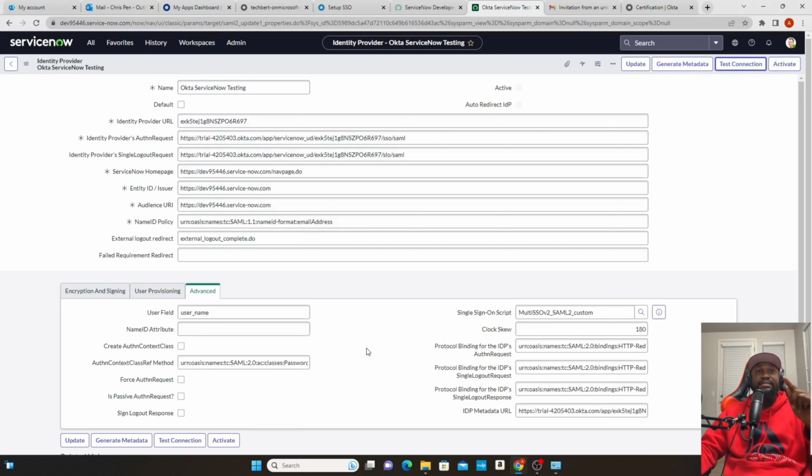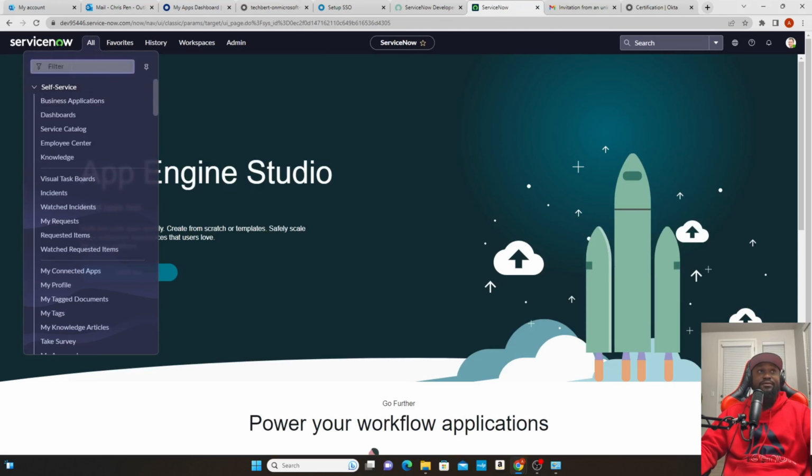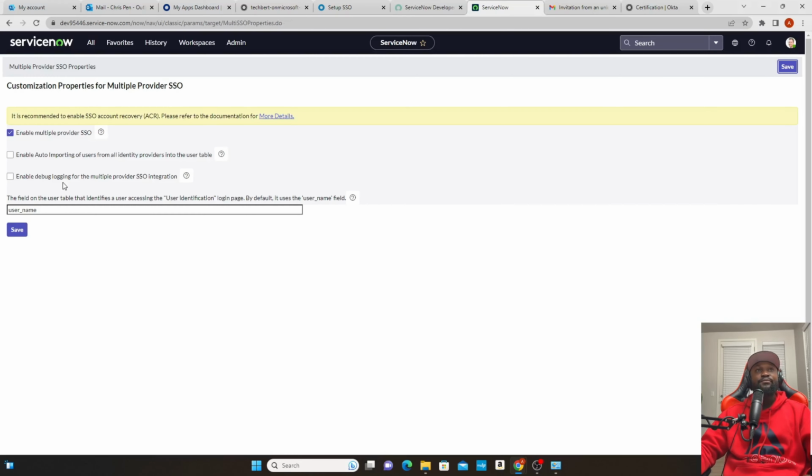Normally if you do it and it doesn't go through, there's another thing that you need to do. You need to go back to the dashboard, to the ServiceNow here, and then come to All. So you come here and look for properties. You come to the single sign-on identity providers here. You have to look for properties for administration, right? You're not going to look for this one. You're going to look for properties for multi-provider administration, which is another federation, right? So properties, and then you come here.